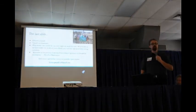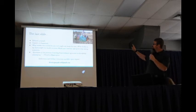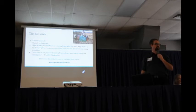You need to look at the rumen. You need to look at the cow. And you need to keep asking questions. So this is my last slide, and that's my little Reuben on the zip line. That was the last slide before it was too cold to do it anymore.